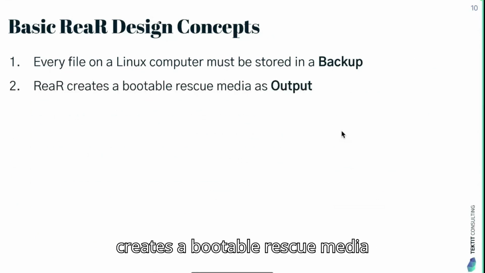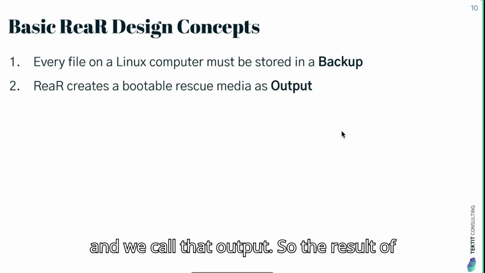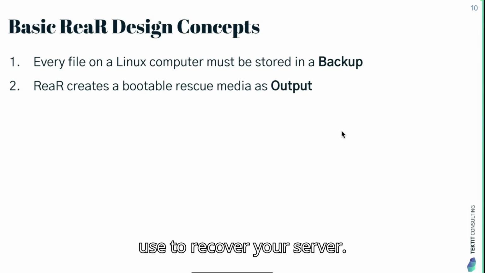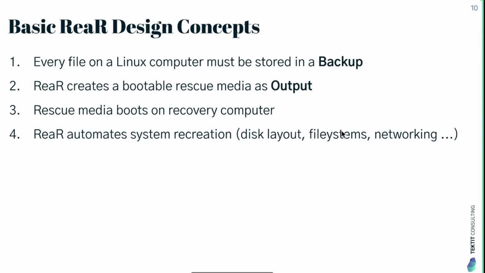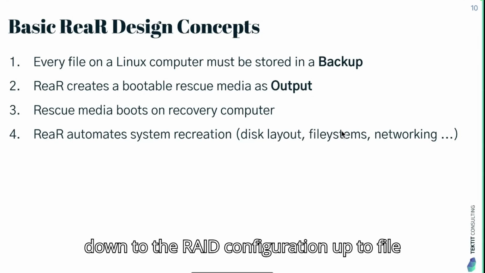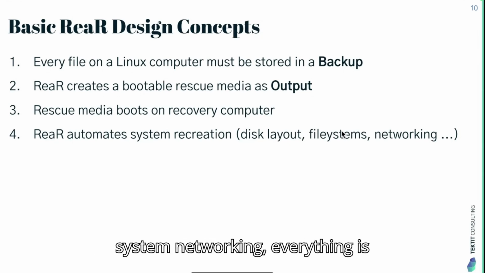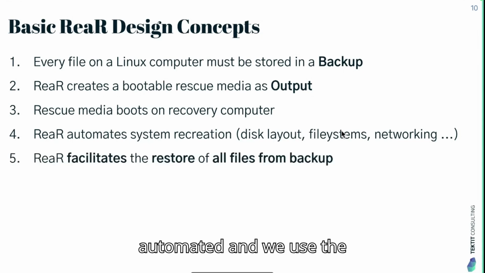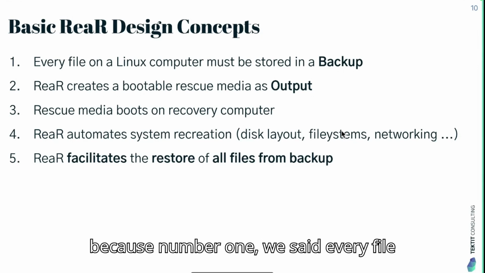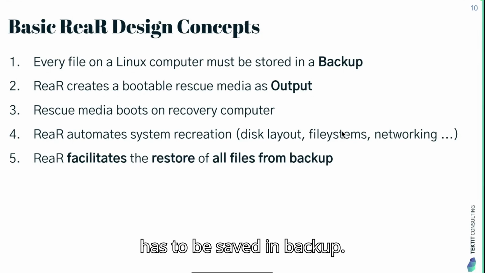ReaR creates a bootable rescue media, and we call that output. So the result of running ReaR is a boot media that you can use to recover your server. We automate everything. So from hard disk configuration, even down to the RAID configuration, up to file system networking, everything is automated. And we use the backup tool of your choice, like Bareos, to restore the files from backup, because number one, we said every file has to be saved in backup.